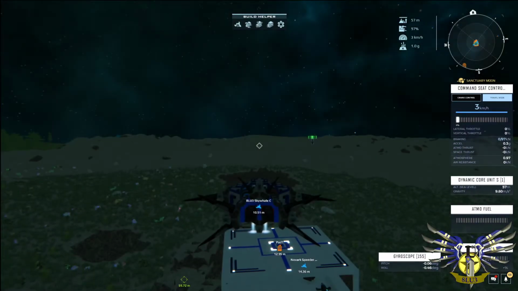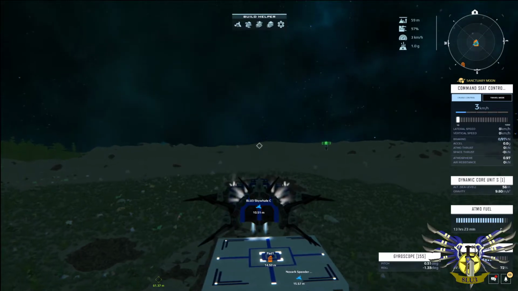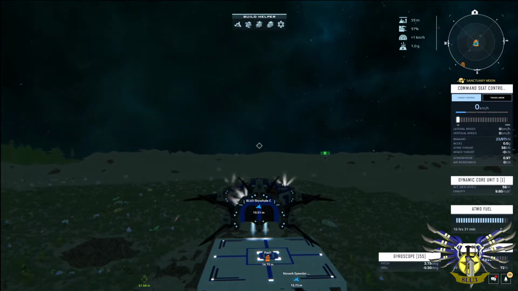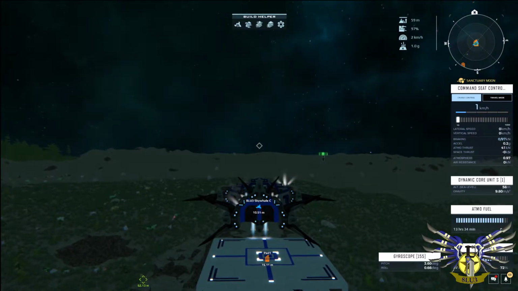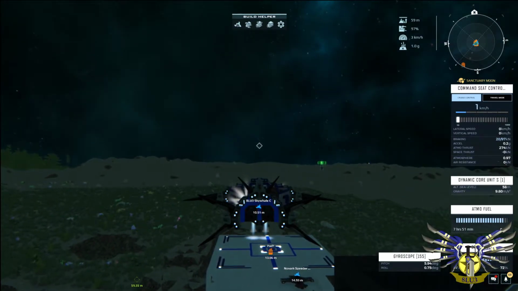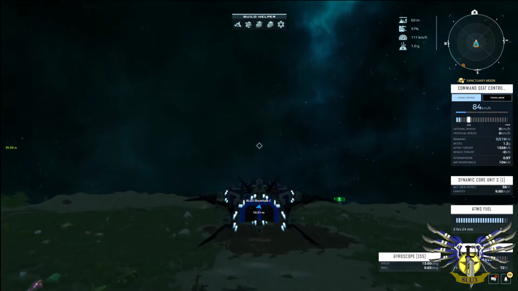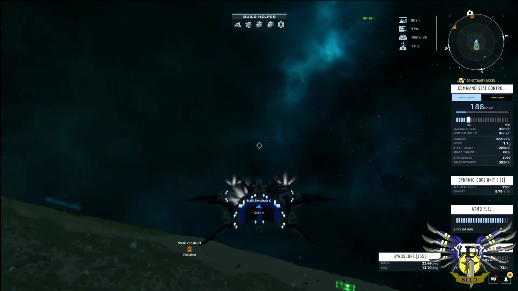Right, here we go again. Third person. Alt R straight away to go to cruise control. If I ever find out how to make it do that by default, I will tell you guys, because most ships I have found are far easier to control when you have cruise control on. I'm going to throttle up straight to my sustenance speed so that I can pitch up.